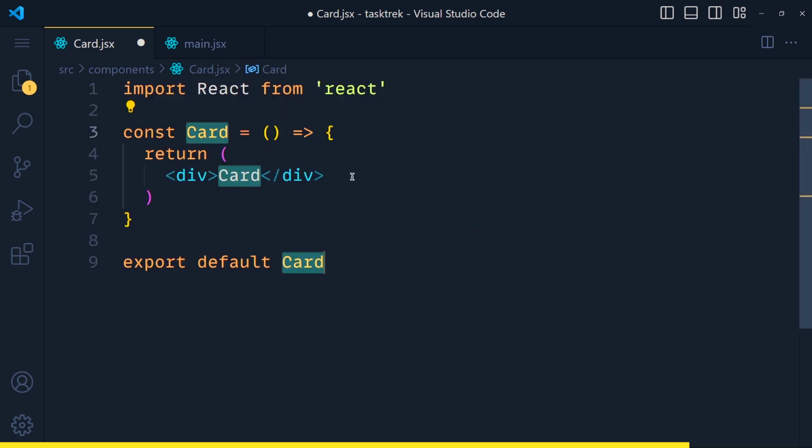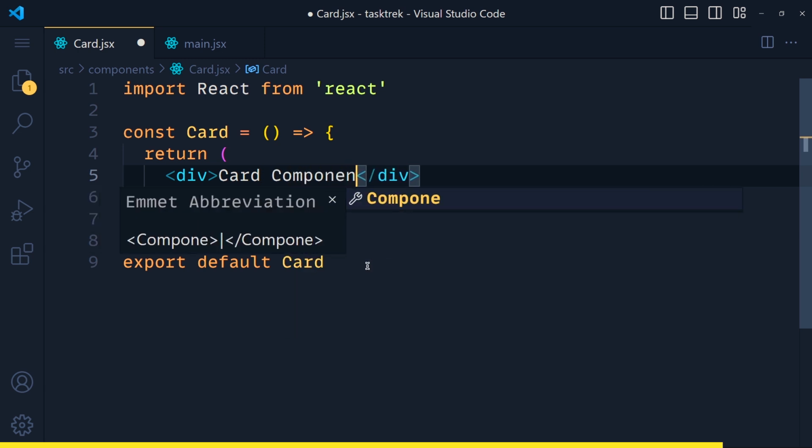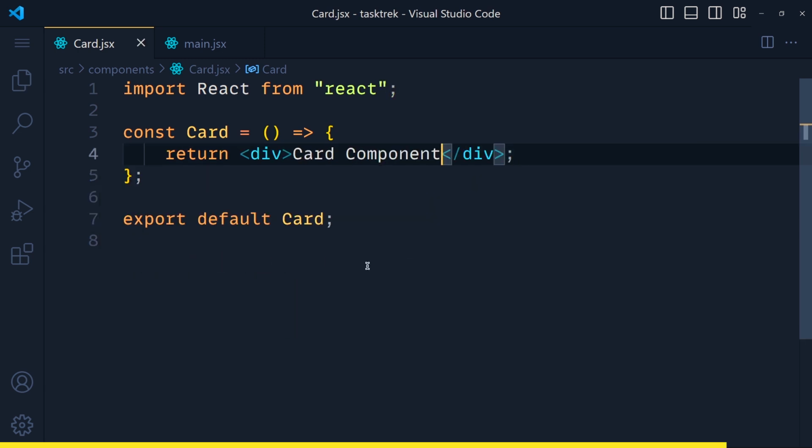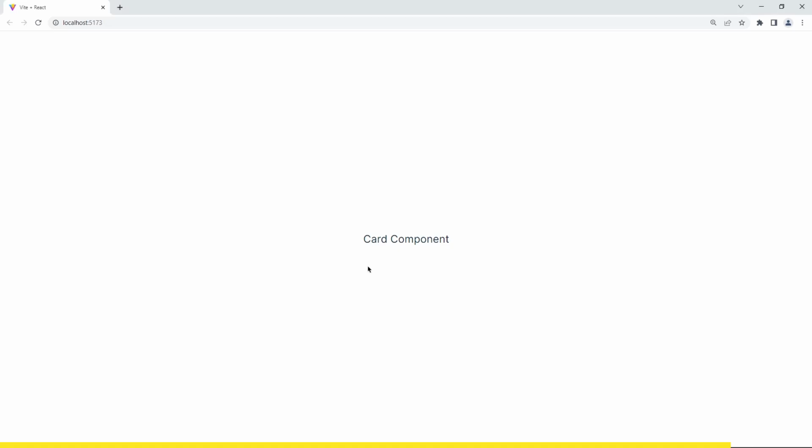See, here we get the boilerplate for React components. By using this, we don't need to manually type this import, function, and export statements again and again. Press escape for a single cursor and write here Card Component. Save the changes and take a look. See, it works the same.